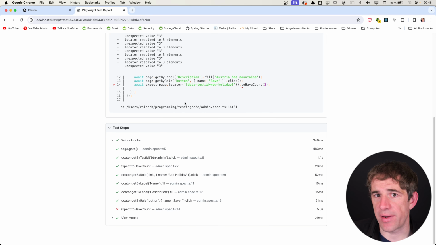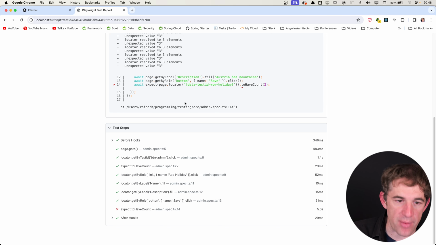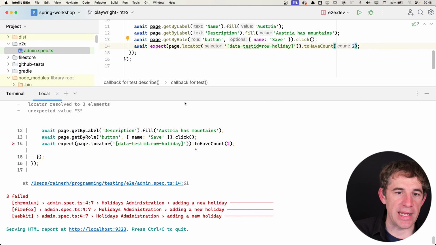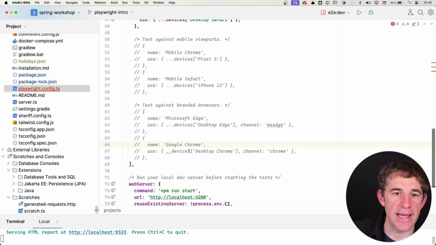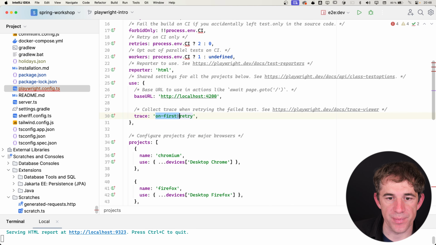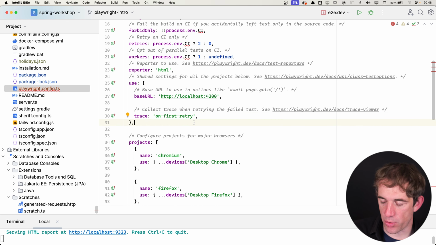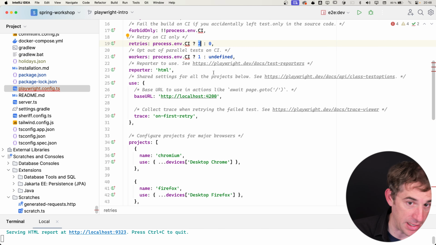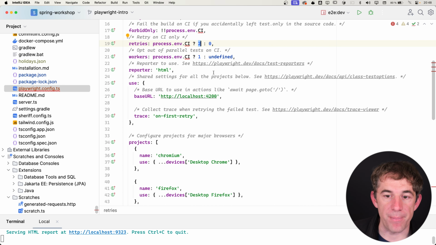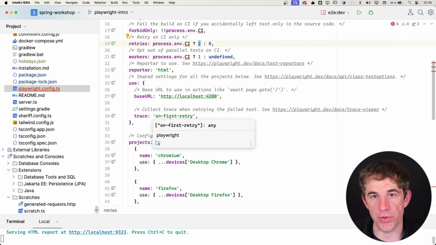That's very nice what we see here, but it's not enough. I want to have more. And Playwright has more. In the Playwright configuration, you have a setting that says trace. What usually happens when you run Playwright in the CI mode is that it has a retry of 2. So once the first test fails, it retries it 2 more times, and if it fails on the first retry again, then Playwright creates a trace view and stores it.